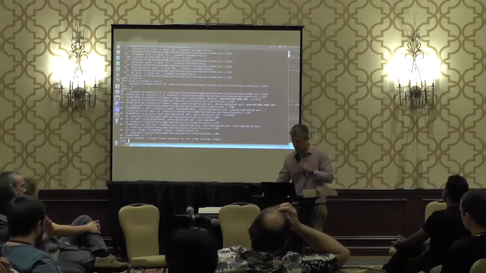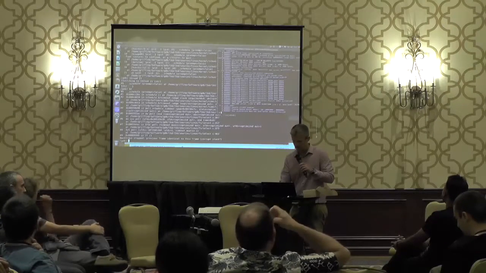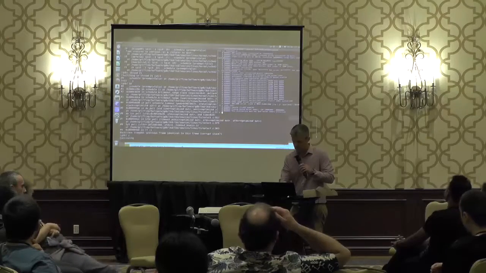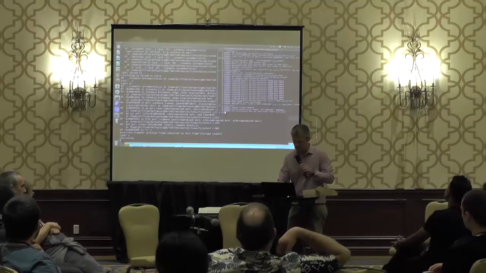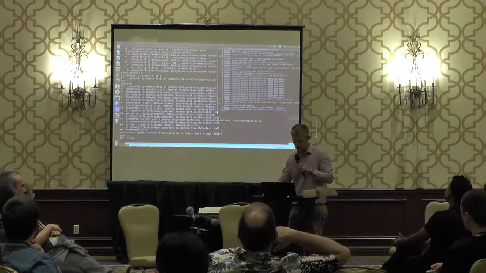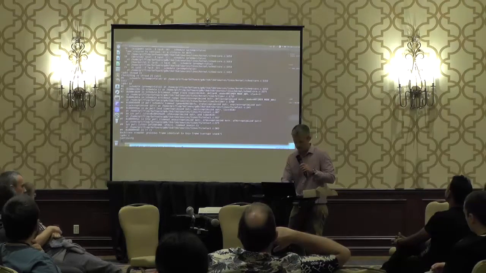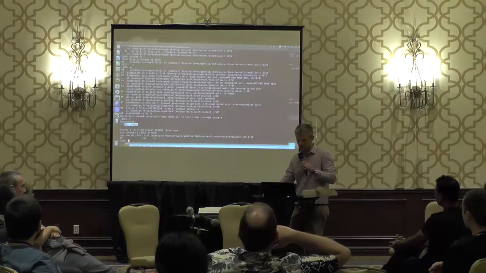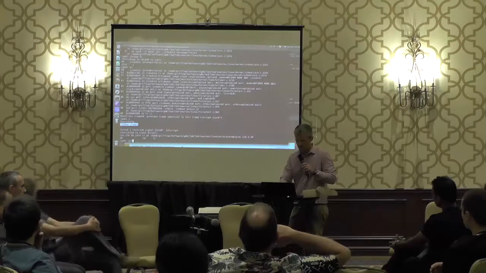So if we set off another process now, so we do sleep. If I break back into GDB, you can see that it has correctly detected that a new thread's turned up, and we can go and look at that.